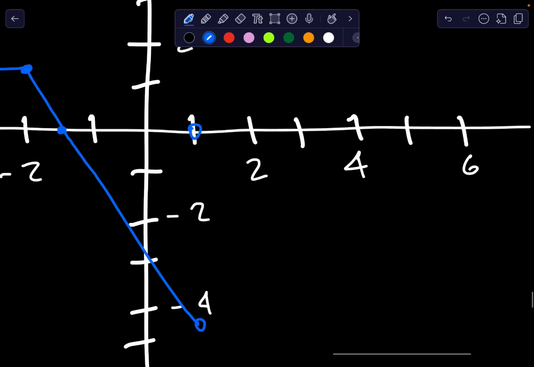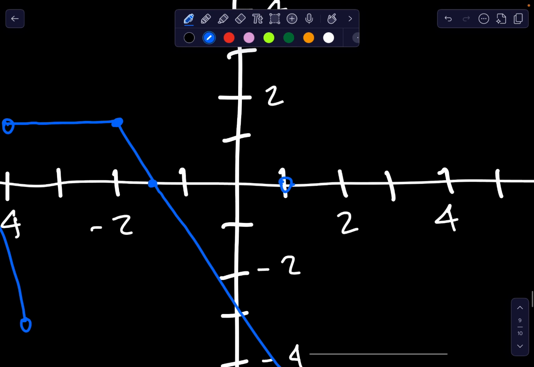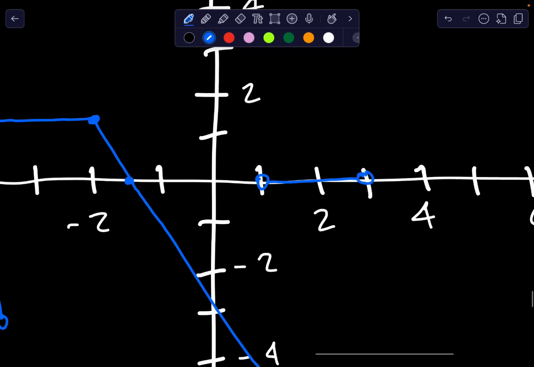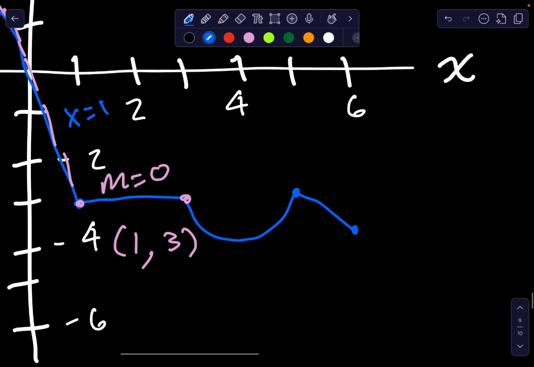And as I said, from 1 to 3, we have a slope of 0, so we can just draw a straight line. Boom. And then those holes just specify we're not differentiable at those points. And why do we have a hole right here? Well, I'll show you. So I was kind of looking ahead, but you might have seen it already.